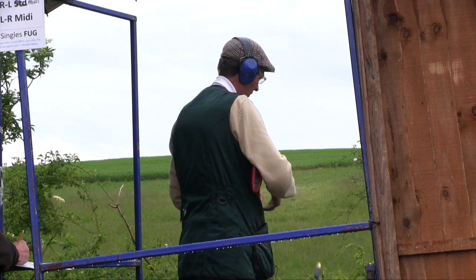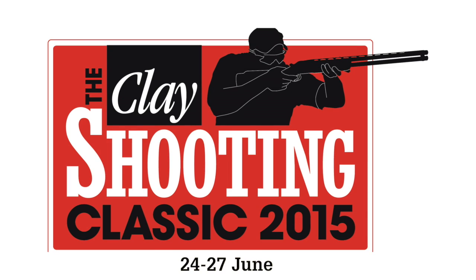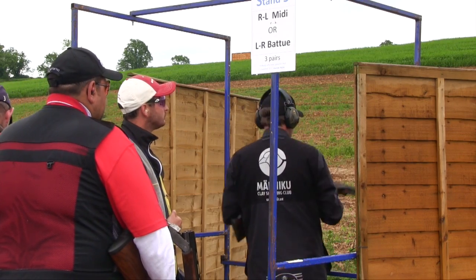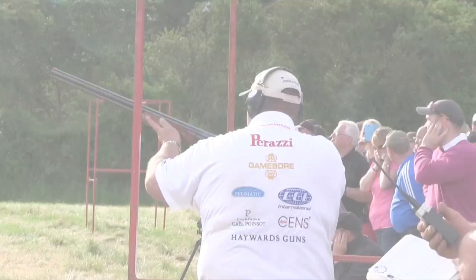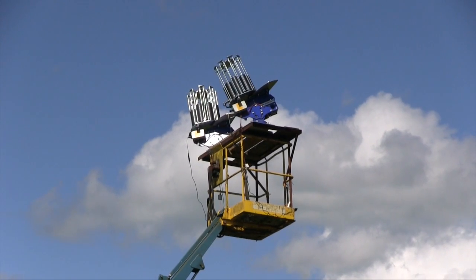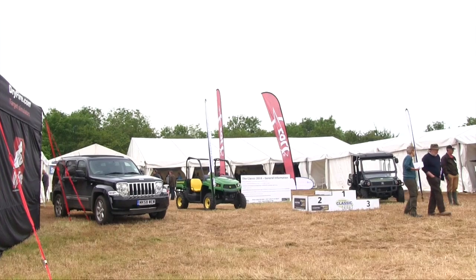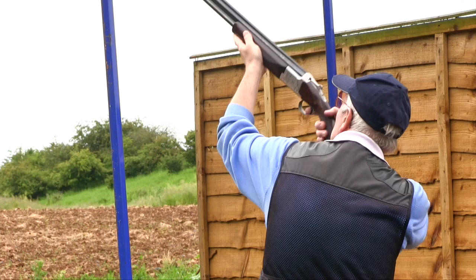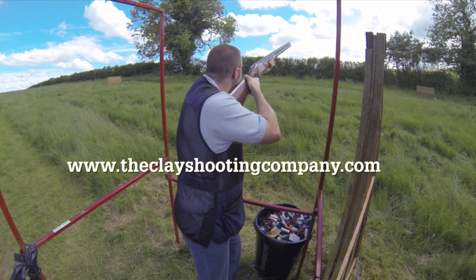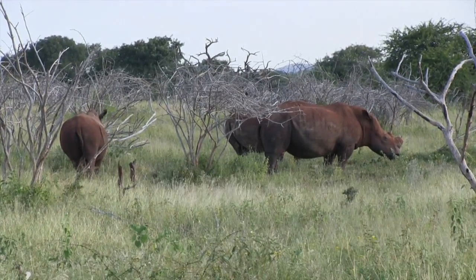Get your place at the Clay Shooting Classic booked now. There's only 5 weeks to go until this unmissable event, which takes place from the 24th to the 27th of June. Hosted by the Clay Shooting Company's Steve and Alison Lovett for the second year at Windrush Shooting Ground, the Classic promises a challenging but entertaining 150 bird sporting course, with at least 50% to be shot on virgin turf. And there's a prize fund worth £35,000 up for grabs, with prizes in every class and category, including cash, Zoli hats and shotguns, Shadit cartridges, clothing and more. Head to www.theclayshootingcompany.com and enter now.